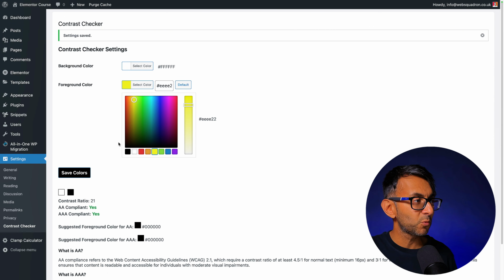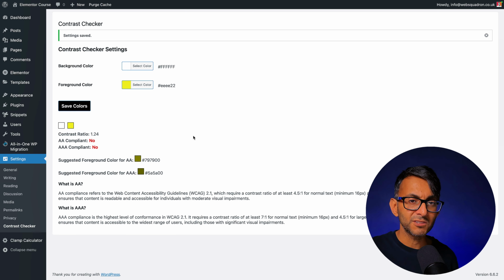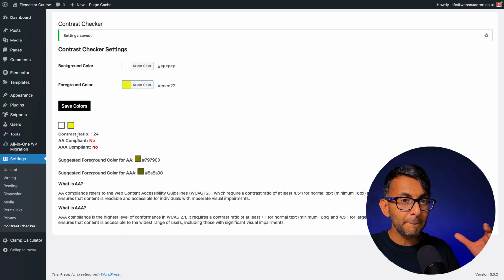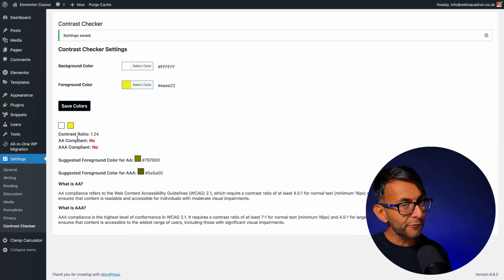But the danger here is, what if you wanted to use white and yellow? You can clearly see you are not compliant. So you've got no excuses to say you didn't know. And it then allows you or your client to make a decision over what colors we want to go for. Sometimes we may not be fully compliant to AAA, and we might only be compliant to AA. What you then have to consider is the size of your font. So if your font is quite big, say 2 rem or 20 pixels, you can probably get away with it. But if your font is 15 or 14 pixels, so now we are going small, and you are not compliant to AA, you're going to fail web accessibility.